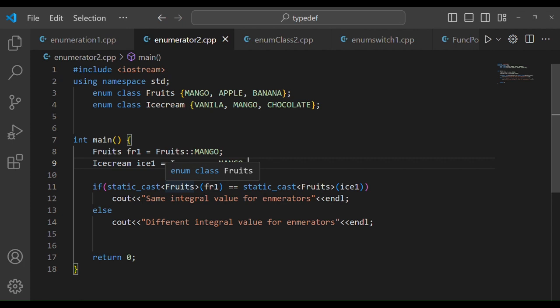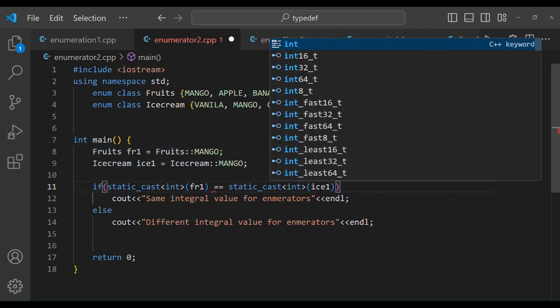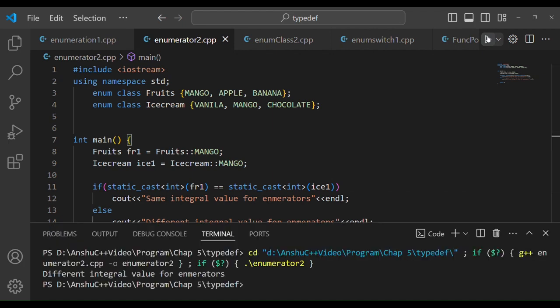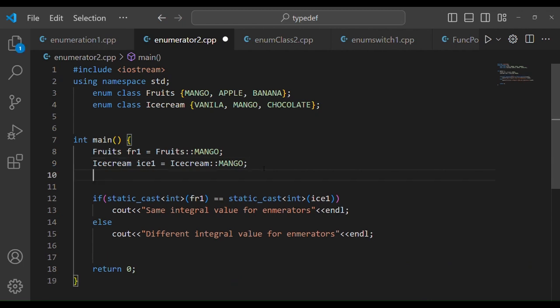Now, if I do it using int values, so that I can compare their values from the respective enumerations, this is also possible. So different integral values. But I can try it another way also, I can use conversions to a specific int.